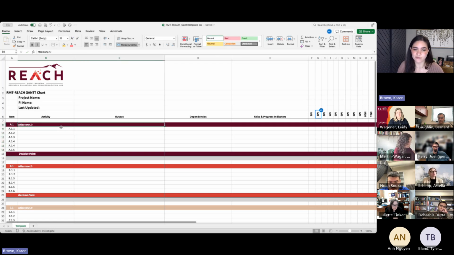What's this quantifiable outcome? It could be something like the prototype has been developed, but we hope that you can get a little bit closer to something that you can measure, like we have 90% specificity on this prototype, something that's quantifiable and a goal that you're trying to achieve from the technical development aspect. And then the activities are really the tasks that need to happen between where you're at in the project to get to that milestone.